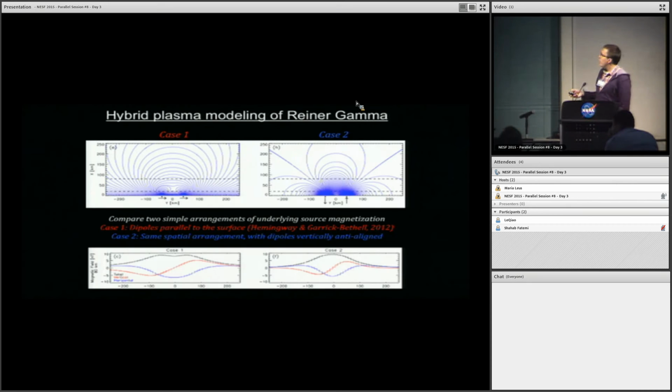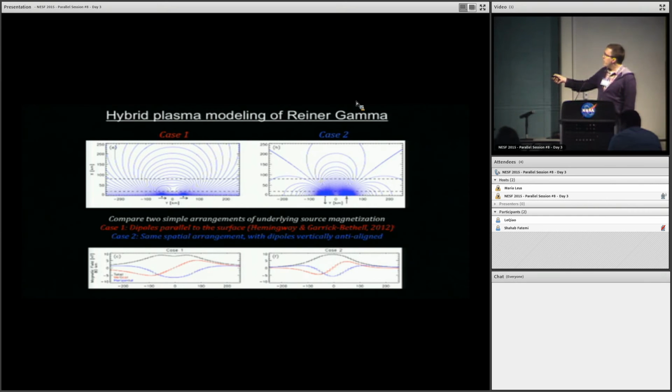But there is some ambiguity in what we choose for the directions of the magnetic dipoles that are sitting under the surface. Now, Doug, Hemingway, and Ian, they proposed a model whereby, if I'm looking at this in cross-section, these are the magnetic field lines. Their two sets of dipoles were all oriented horizontal to the surface, and this was to try and get as much horizontal field strength as they could eke out of this model.